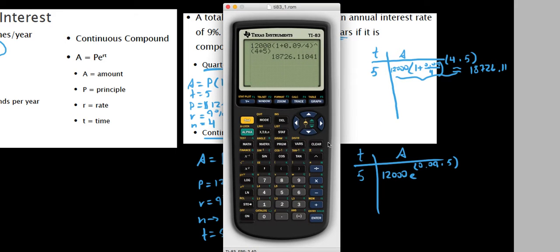And so, again, remember that we have to go get our E button out from behind our natural log key, our ln key, but we say second ln, and we're going to go 0.09 times 5, which is our time here, end parenthesis, and hit enter. And you'll notice that we actually make a little bit more money compounding continuously than you do just 4 times a year, which would make reasonable sense given that the more you compound your money, the more you're building on it. Okay, so we get about 18819.